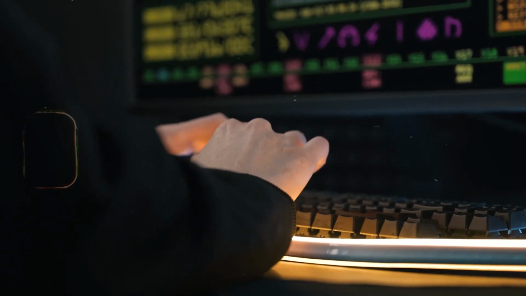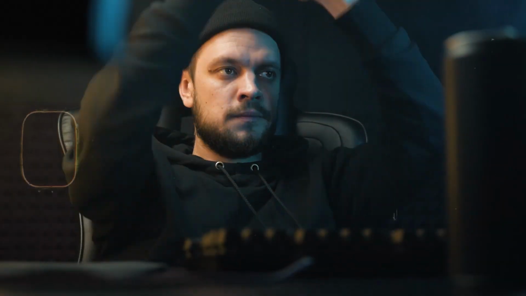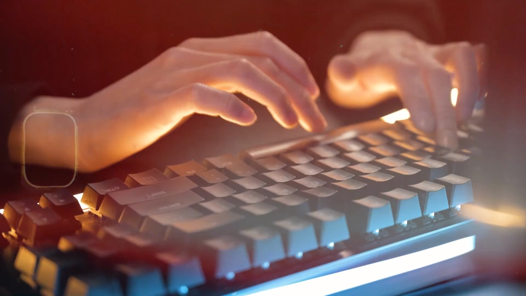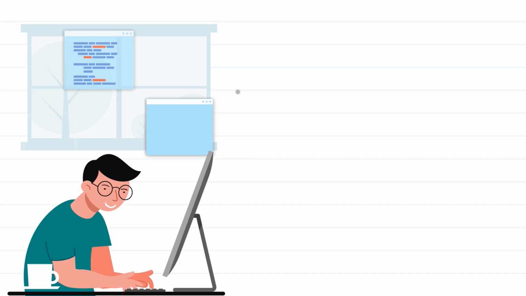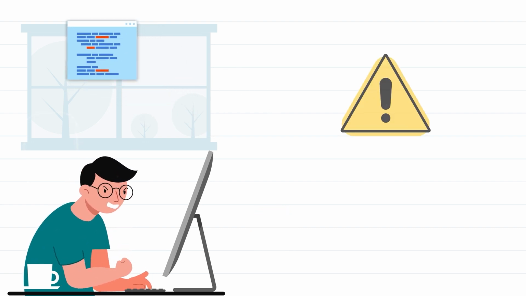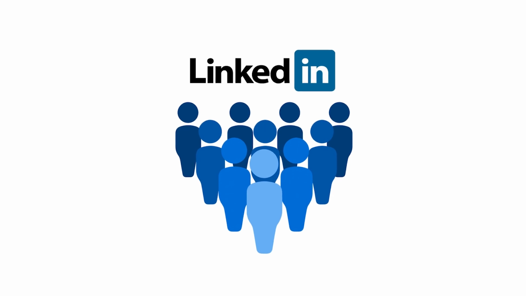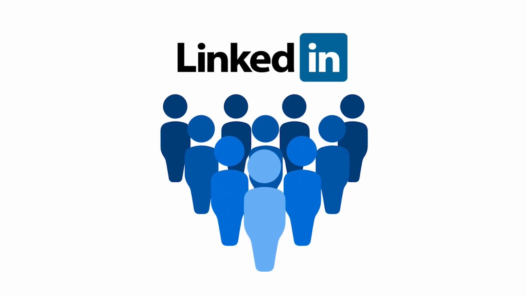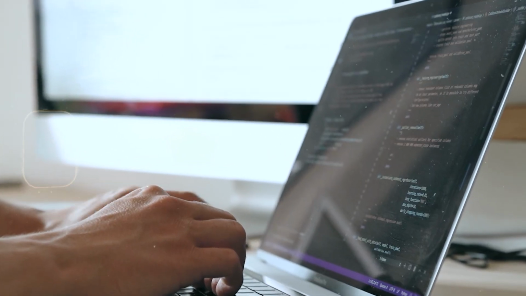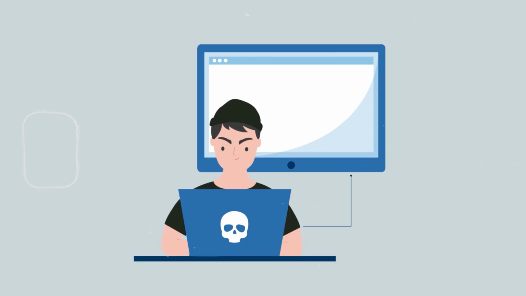So let's talk about how threat actors use OSINT. A common use of OSINT by attackers is to retrieve personal and professional information about employees on social media. This can be used to craft spear phishing campaigns targeted at individuals who have privileged access to company resources. LinkedIn is a great resource for this type of open source intelligence because it reveals job titles and organization structure. Other social networking sites are also highly valuable for attackers because they disclose information such as date of birth, names of family members and pets, all of which can be used in phishing and to guess passwords.